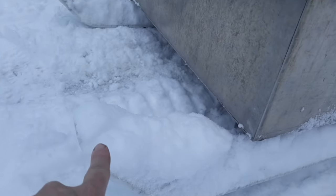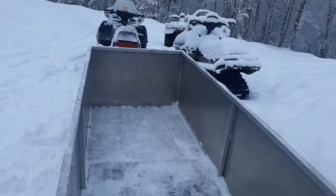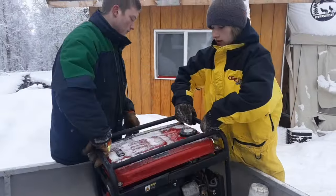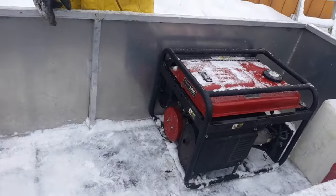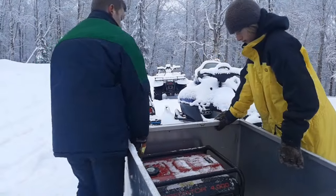It's got the skis here on the front part. And actually, this was a homemade sled — somebody did homemade this. It's got the skis throughout the bottom of the sled, all the way to the back. Very handy tool to have when you live in quite a bit of snow. Now we're lifting up a heavy generator that Brady is going to let a customer borrow to keep her little baby chicks warm, because her generator is not working. So part of the supply run today is to bring her a generator so her baby chicks can stay alive. That's what you do up here — you help each other out.